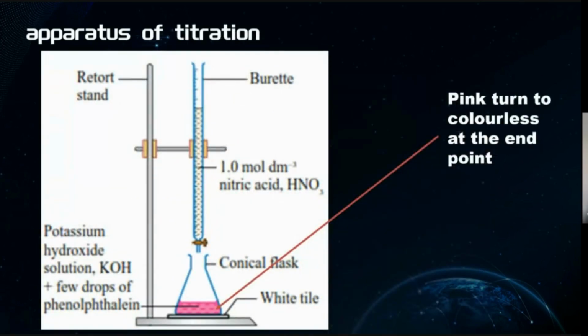Okay, then for titration. Titration is for neutralization between the acid and alkali. Under titration, normally we use phenolphthalein as the indicator. Phenolphthalein in the alkali will be pink or purple. Then the acid is dropped in. You record the initial volume of the acid first. Then you drop again slowly. Once the pink color turns colorless at the end point, it means the alkali is neutralized by the acid already. Then you stop. You record the volume of the acid used to neutralize the alkali. This question is also very popular.